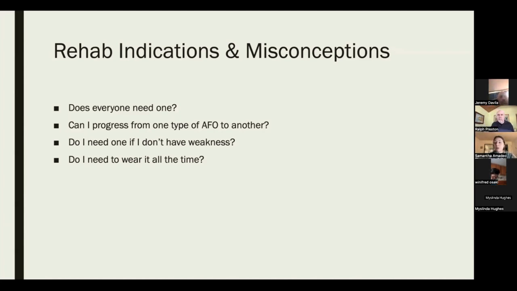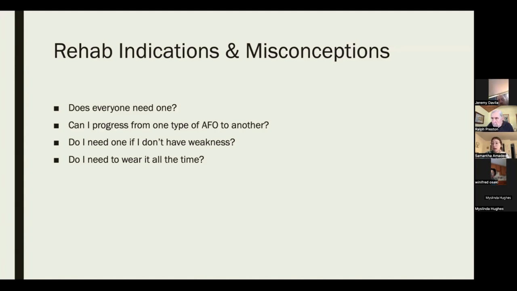And then, do I need to wear it all the time? It depends. Kind of like what Ralph and I were saying, once you have that conversation with yourself, your family, your doctors, your physical therapists, whoever is in your care team, about what is best for you, and really weigh the pros and cons of whether you need to wear it all the time, or what you can do to supplement so that you don't have to wear this hunk of plastic on your leg all the time. What really would work best for you? Because there is no one straight answer of yes, you have to wear it all the time, or no, you don't have to. It all depends on the person.